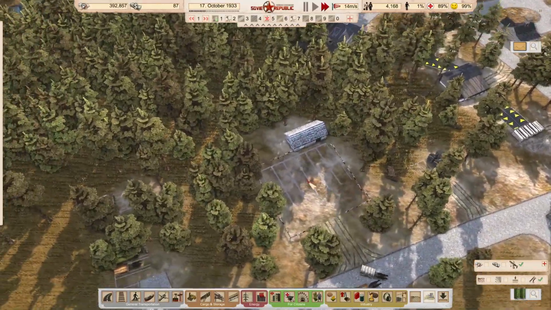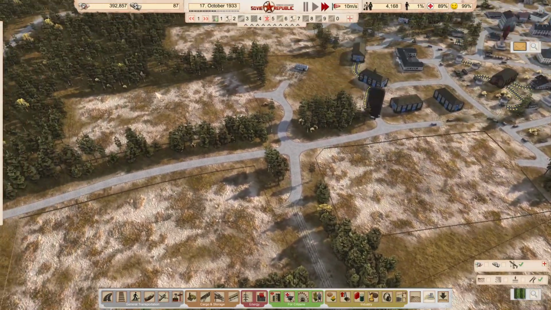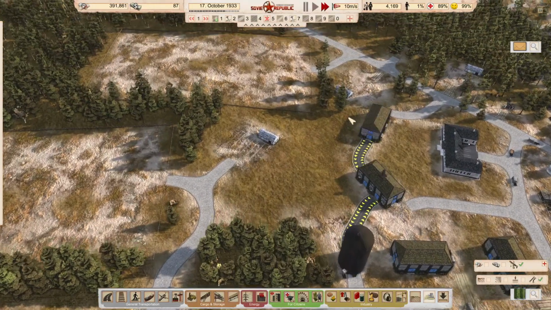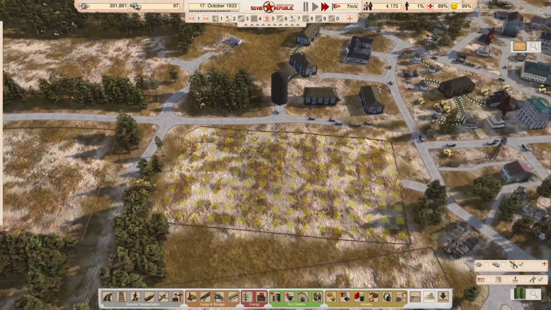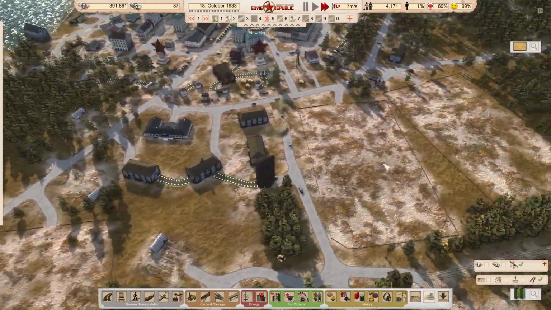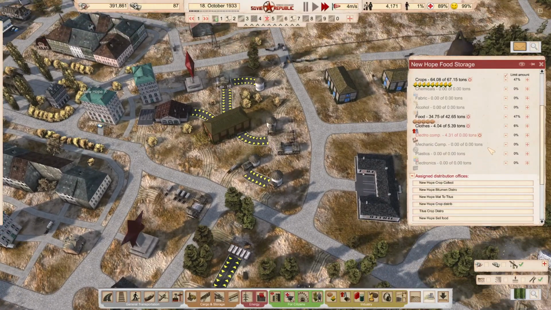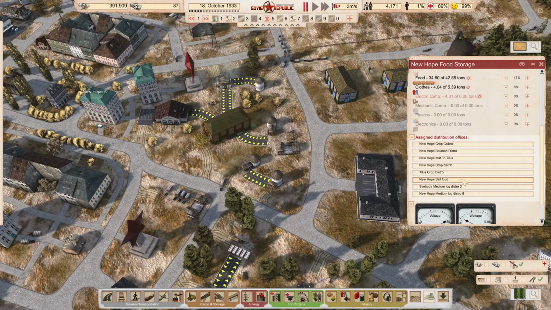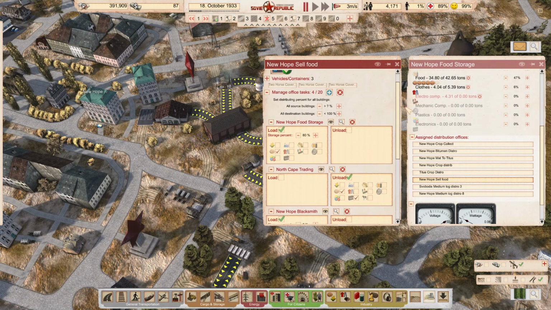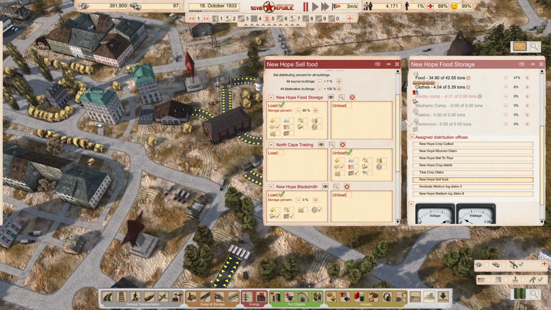Let me just see. We don't need a big distribution office, do we? Because this is only literally... No, we might want to distribute food, didn't we? So let me just see. This is sell food. You're not selling food. So we can pick up food there.